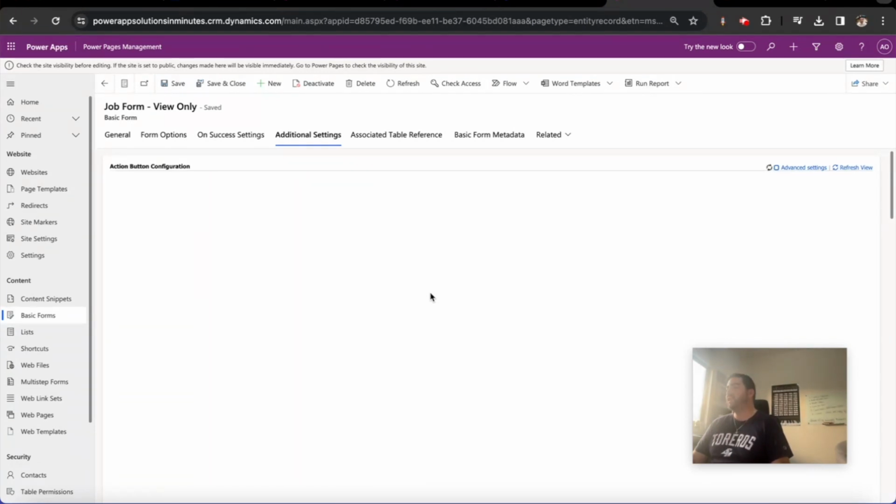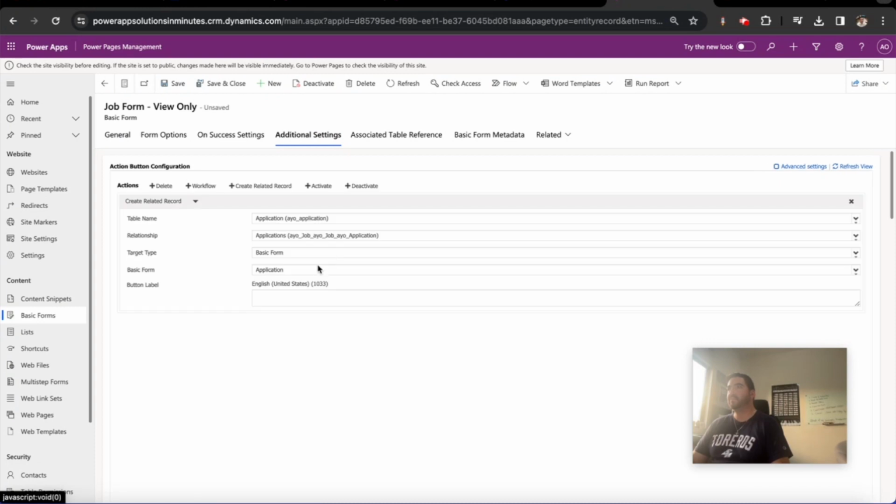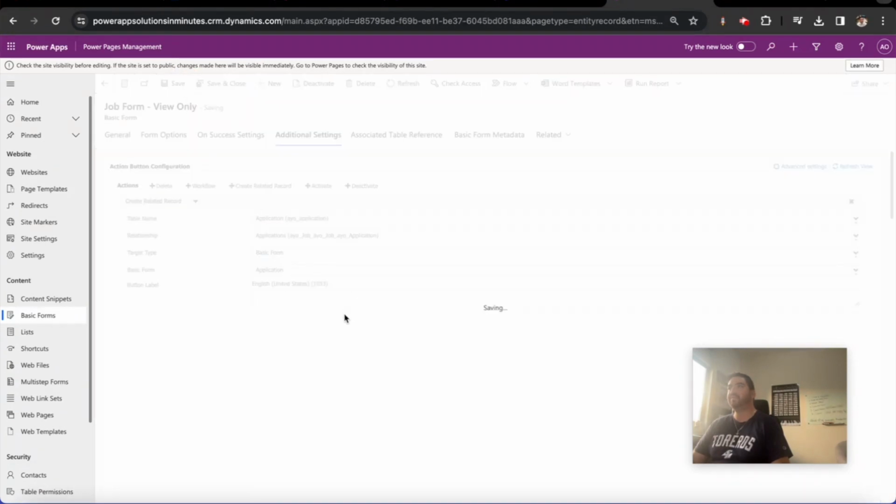Be able to create an application associated against that job. So we'll see if we can get along with that. Let's refresh here. And so right here I have a basic form. It's the application form. Perfect. That works great. So it even recognized it already.